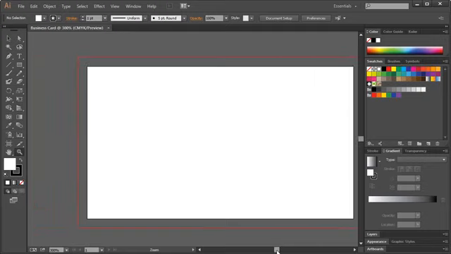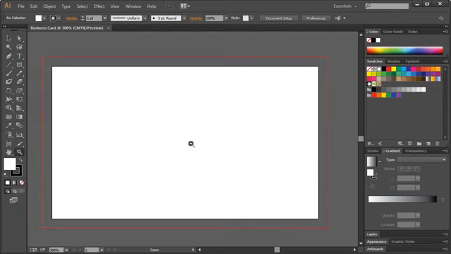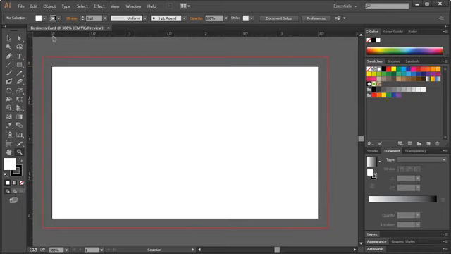Now we need to define some safe zones with the help of some guides. So hit Control R to get out a ruler. And 1/8 of an inch is, see right here is 1 inch from 0 to 1. So 1/8 of an inch would be right here. Same thing with this portion right here. So to get our guides out, to create a horizontal, we go up top, left click, drag, put it right there. Take this, left click, drag to the right, do it again over here, and then down here.